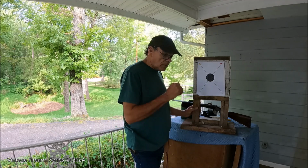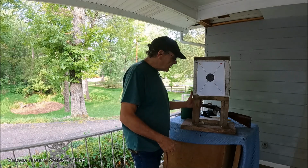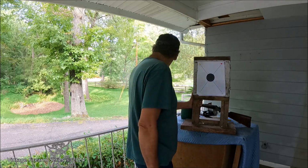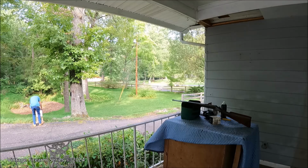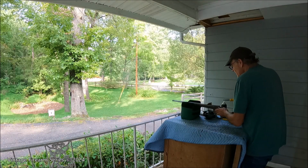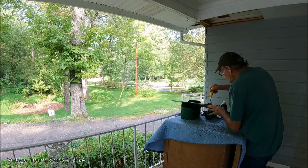We're going to keep the target pretty close. And we're going to see, who knows, maybe I'll be surprised. I'm all for that. Let me go run down. We're only going to put the target about 30 feet away or so. Okay. The cool part about a gun like this is that you're not going to go through a massive amount of ammo.